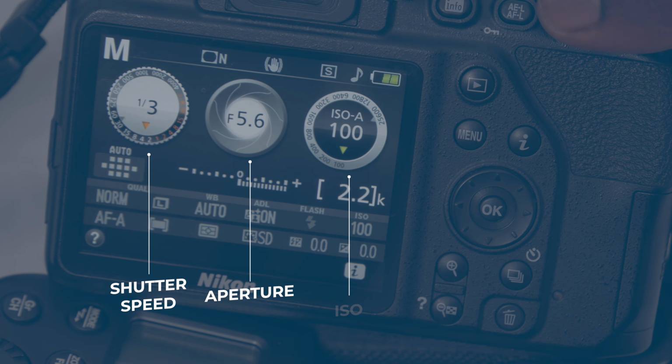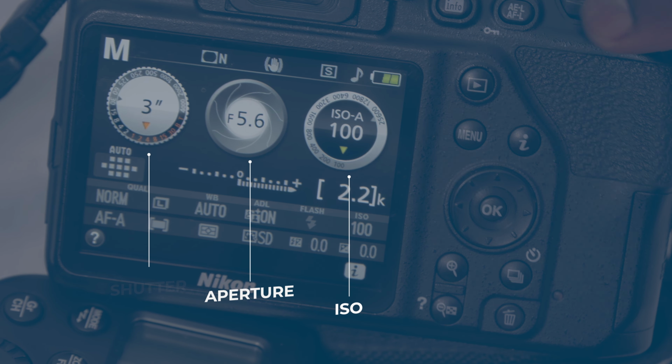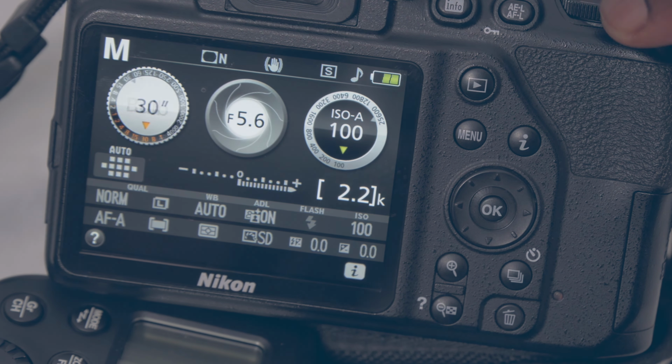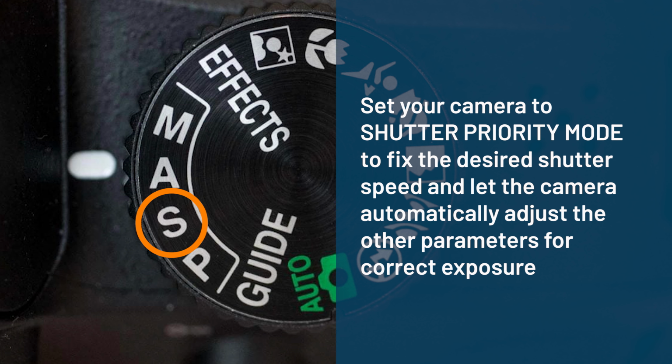And so to get good exposure, you need to balance those three elements: your aperture, your shutter speed, and your ISO. In most instances, you will choose to fix one, maybe fix your shutter speed because you want to freeze action, and then adjust the other two to get the right exposure.